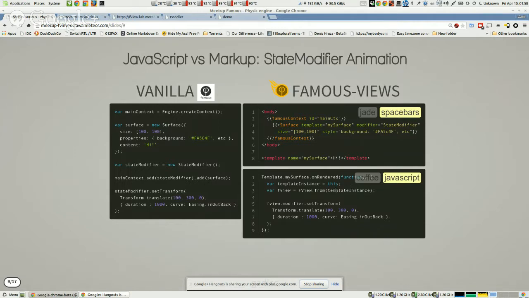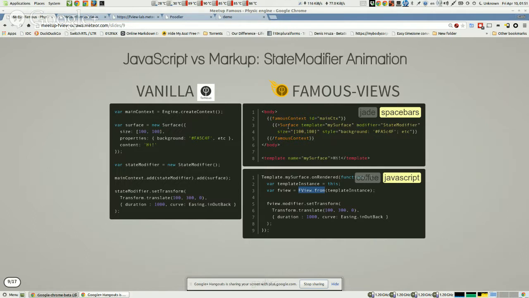I put in a bit of extra code here just to make things super clear. It doesn't always have to be this long, but especially for the famous people in Meteor, on an onRendered callback, this is a template instance. And what we usually use in Famous Views is what we call the FU object. And I know that sounds kind of funny because it's almost like, FU, bro, FU. Sounds kind of bad. But after you've heard it once, you get used to it. So to get the FU from a template instance, we use this FU.from method. And it's pretty flexible. You can throw it a template instance. You can throw it a Blaze view. You can even throw it an HTML element from inside a surface, and it'll always bring back that FU, which you can manipulate. Now, one thing I didn't mention earlier is we provide a few shortcuts.